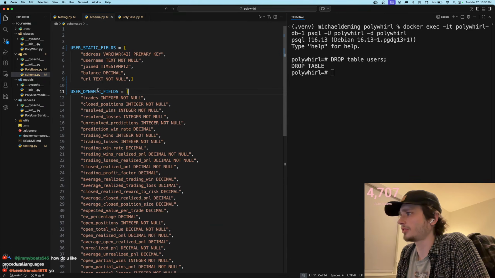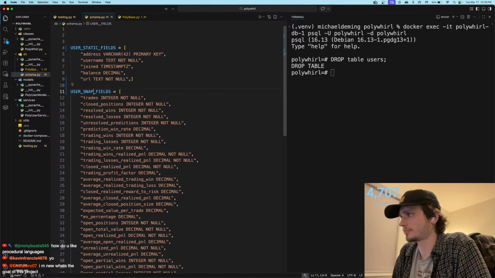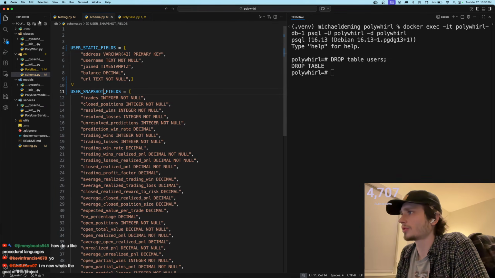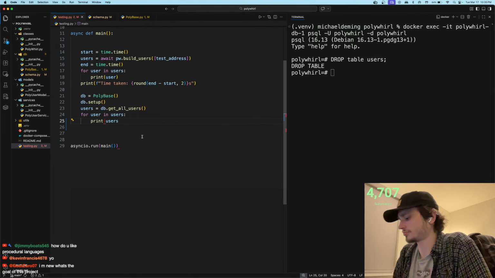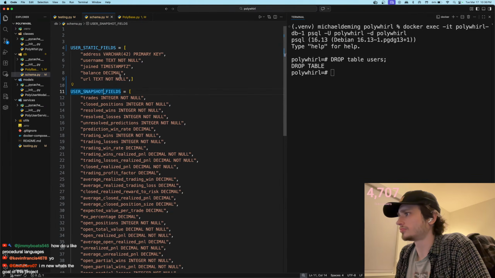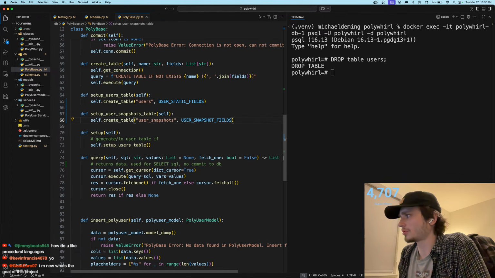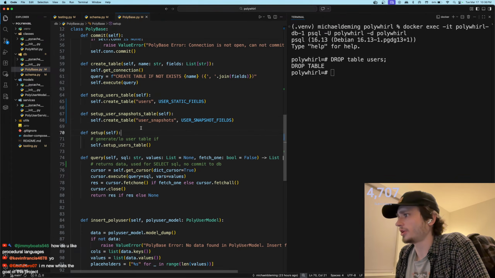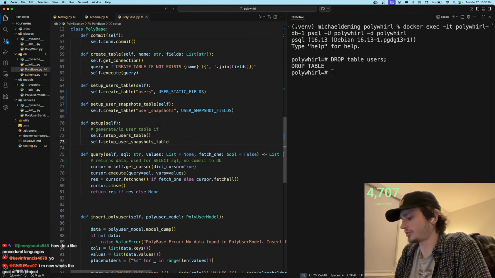And we'll call this user snapshot fields to make it easy on us, right? There you go. So then in our setup here, we can just add in a self.setup user snapshots table.